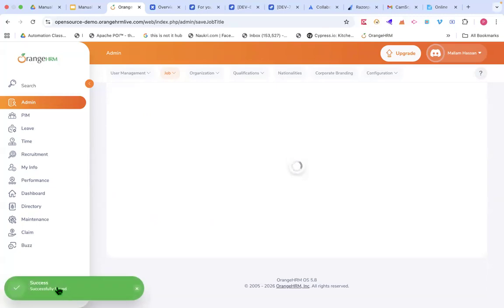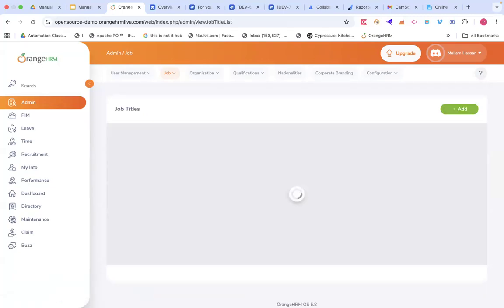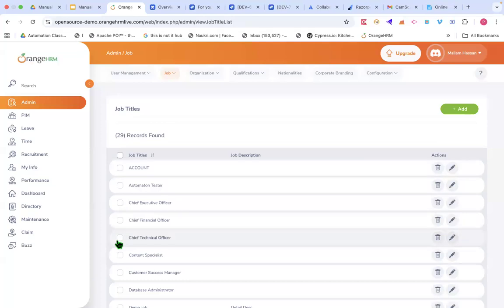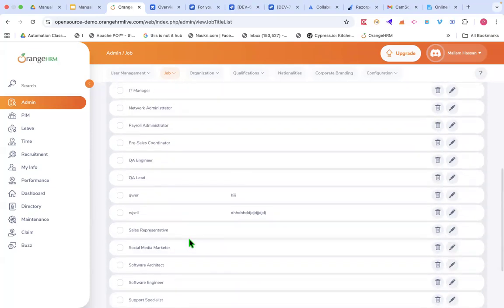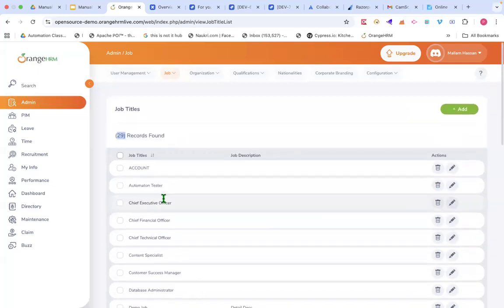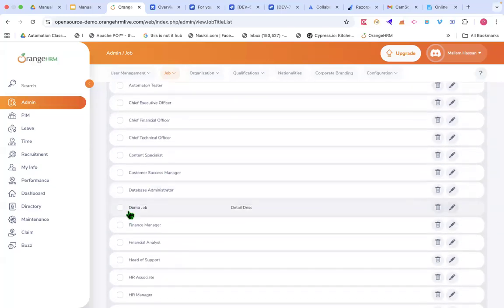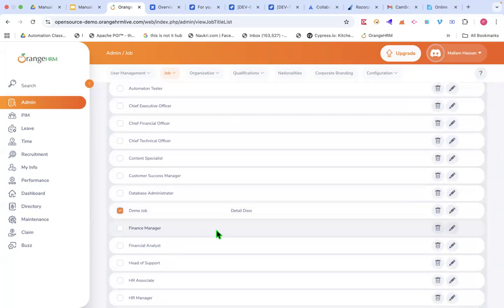So you can see this is called a toast message. In technical terms, we call it a toast message. What I did is I added the record, and you can see that the number 28 has updated to 29. At the bottom my content will be there. I think I followed a bad name, actually, so it is arranged in alphabetical order. This is the job which I have added.